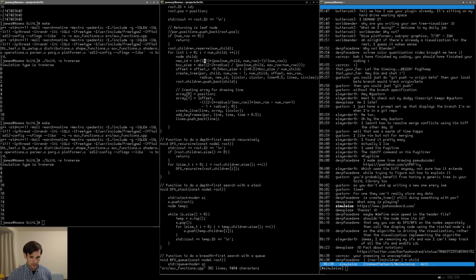Row minus 1 times children plus child. Yeah, but we don't have plus child. So, well, okay, we can try this. Let's see. So it's going to be ID and what it was before. Row minus 1 plus child. Yeah, okay. Well, let's see.